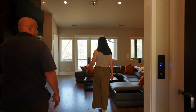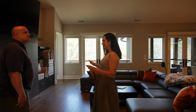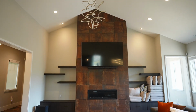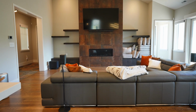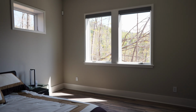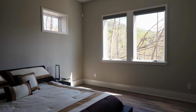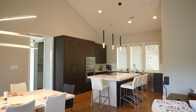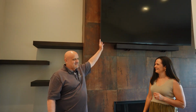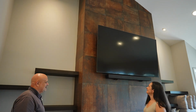That is a beautiful, very modern, very clean lines home. It is very modern. One of the aspects of modern homes, which we find most clients like, is perhaps the thin casing around the windows. It's only like a couple inches. It's kind of a modern technique that we use a lot. And of course, all the light fixtures, the lighting package, the style of the home, things like this massive fireplace, not super traditional. Choice of materials is very modern here. And of course, the small TV, even a tiny TV. Yep. Makes it even more modern.